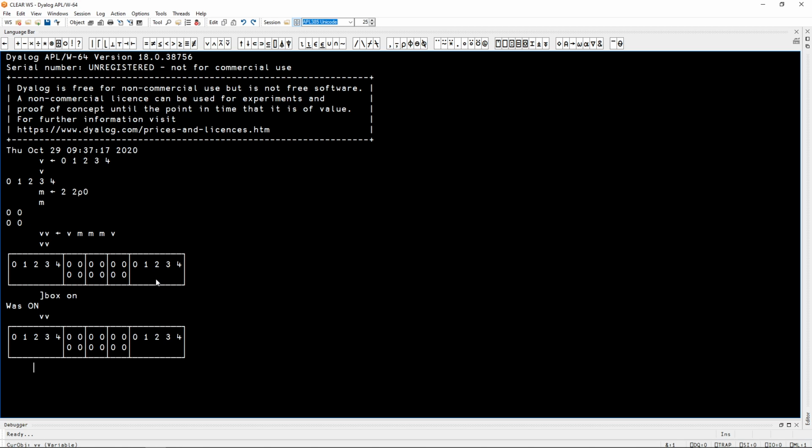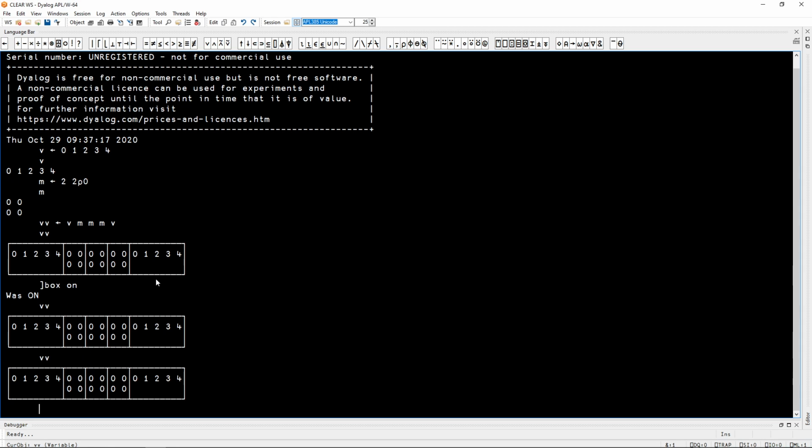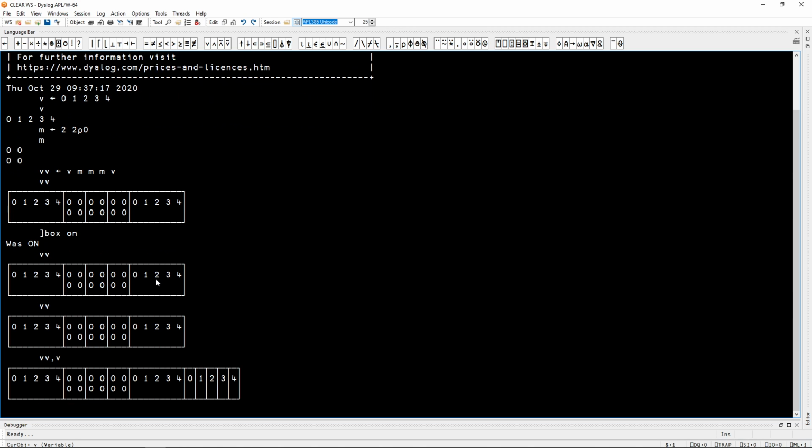And sometimes you will want to expand a vector of non-simple scalars. For example, I have double V over here, and now I want to catenate it with another copy of V. So I can just go ahead and catenate double V and V, right?